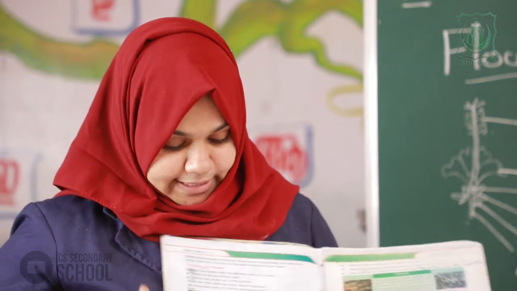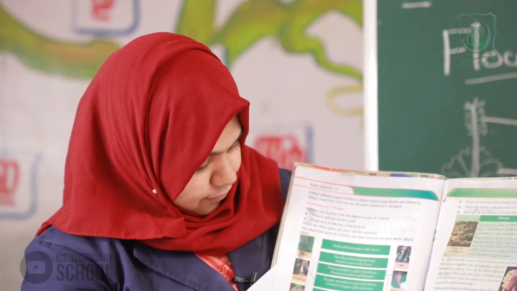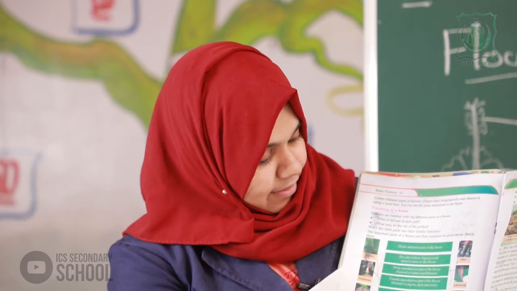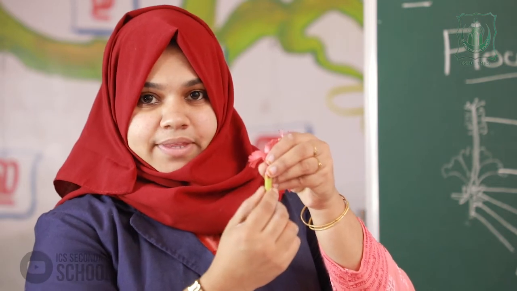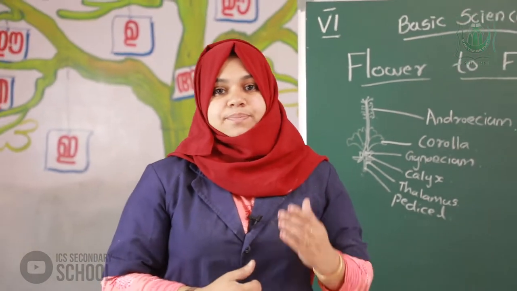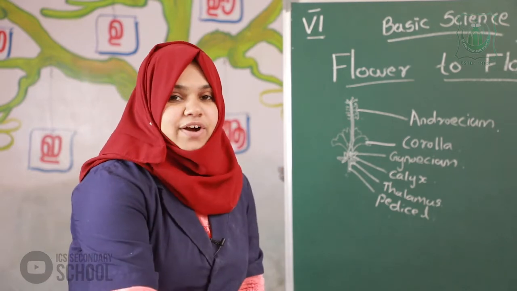And the last one: protect the flower. It protects the flower when it is a bud, and holds it better after the flower opens. This is known as calyx. Which one is calyx here? This one is the calyx. So, all of you must write the parts of the flower and its functions also.